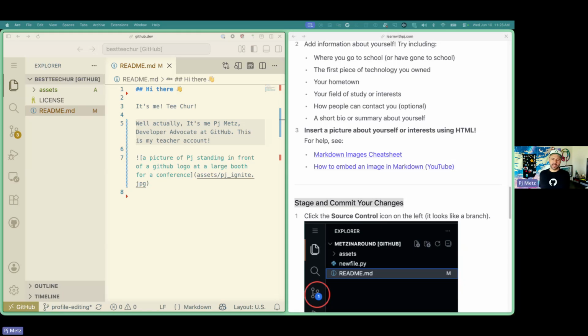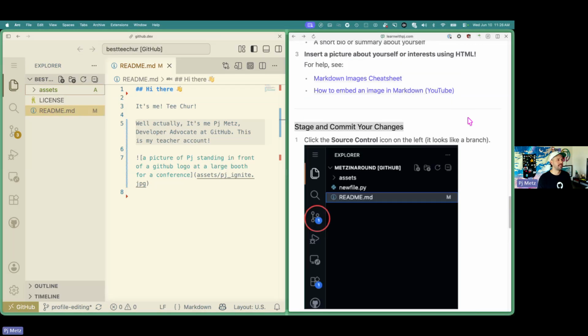Remember, if you're the type of person that likes to read ahead and jump ahead in the work, the Learn with PJ website has all the instructions you need to finish committing and even through a pull request. So plenty of time if you want to go and do that. But in about 4 minutes, I'm going to walk you all through making a commit, making a PR, merging the PR, and seeing the results after. But if you're like me and you're like, ooh, I've got instructions, let me go, you are free to do that.